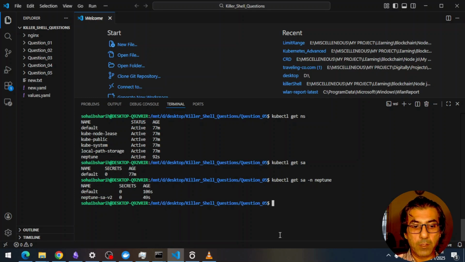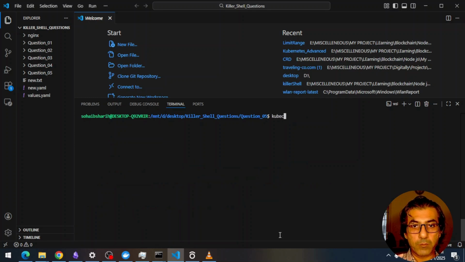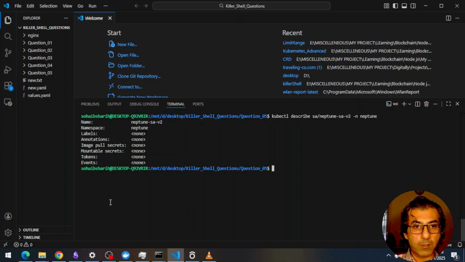Okay, now when we do describe service account in the namespace Neptune, see all the values are null. Even the tokens. We don't have a token over here. We need to make sure that a token is associated with this service account.